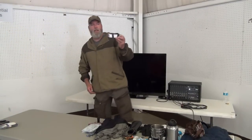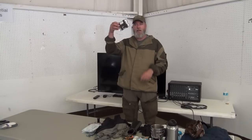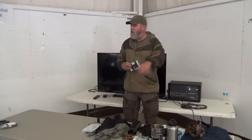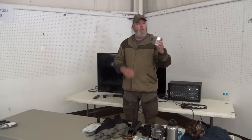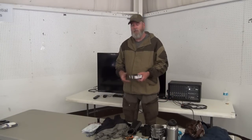So my little survival kit is basically a Bugout bag in a can. I can do out of this everything I can do out of this bag, just on a smaller scale. It's roughly the size of a hand. Ladies could place this in their purse and would never know it's there, along with all the other stuff, and it always ends up on the bottom, because that's wherever you need is down there, isn't it?